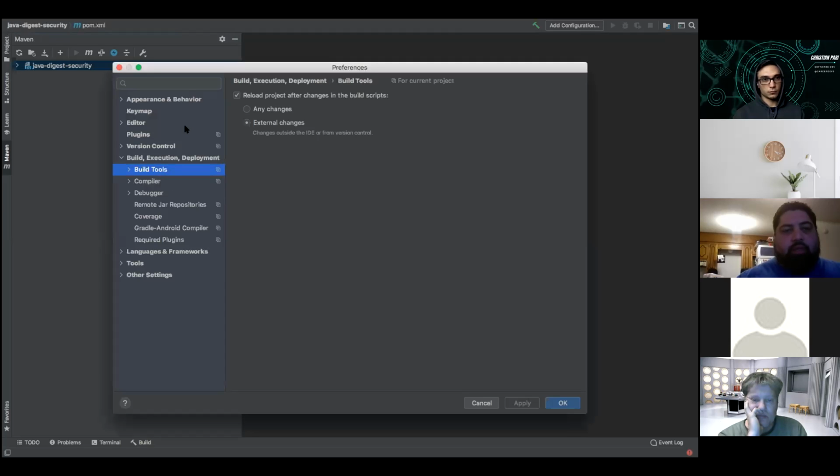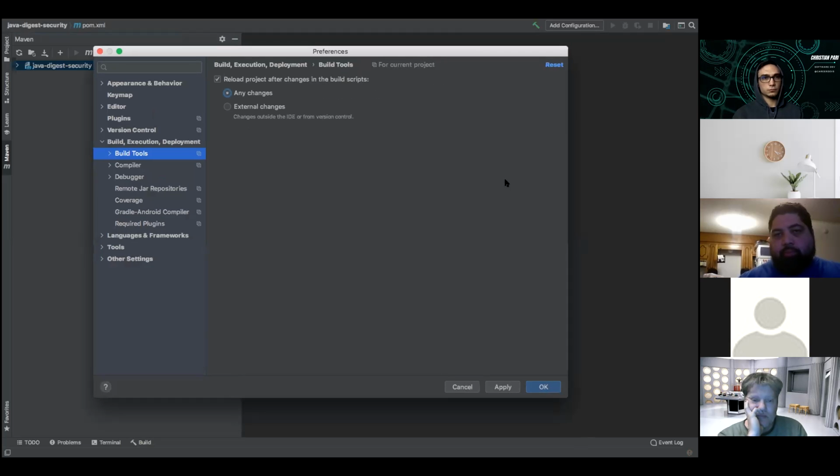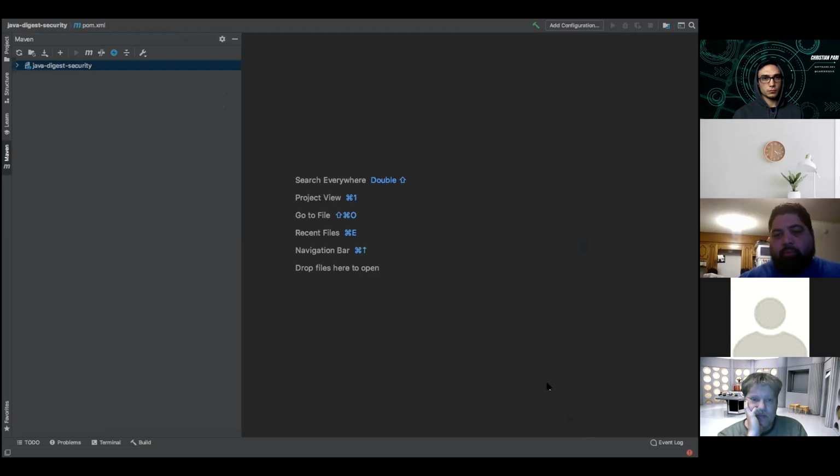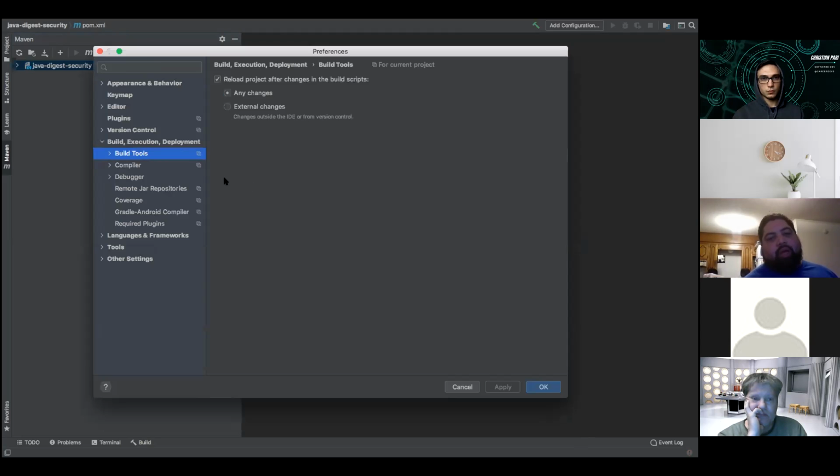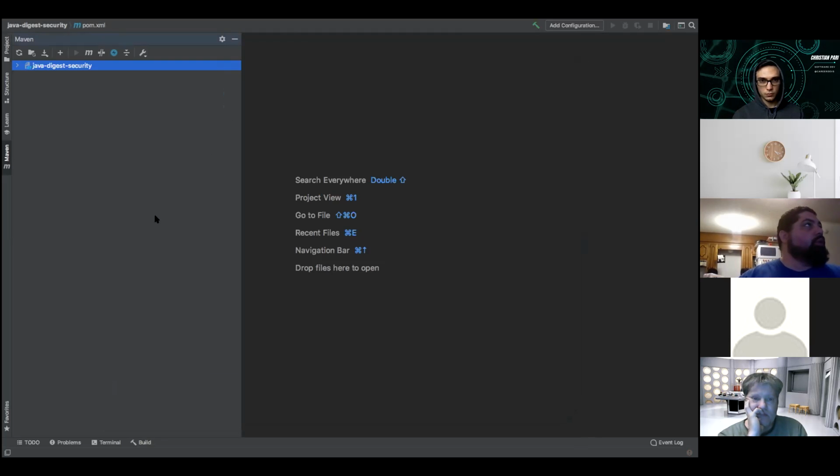Now, if I could only make it keep this auto reload thing, that would be awesome. Where's that auto reload again? Click on the Maven tab, the little wrench right here for build tool settings, go to auto reload. Yep. And anytime you make a change in that POM XML, it'll automatically do all the stuff it needs to do. Gotcha. It's been such a pain when I was adding stuff. I figured that one out today. Nice shortcut.